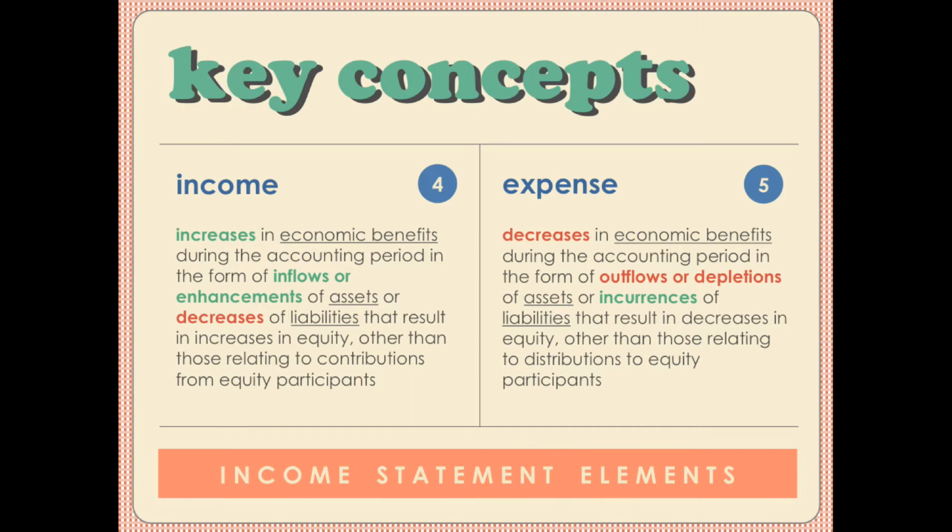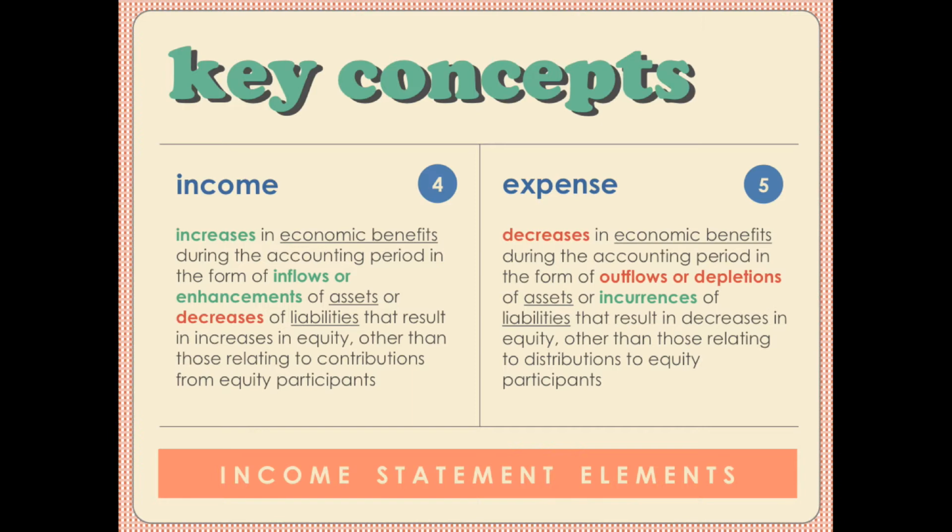First, for income, increases in economic benefits during the period in the form of inflows or enhancements of assets or decreases in liabilities. This just means that income measures the benefits received by the company during a specific period, for example, January 1 to December 31, 2020. And these benefits may come either in the form of increases in assets or decreases in liabilities.